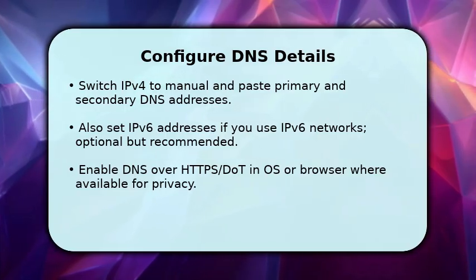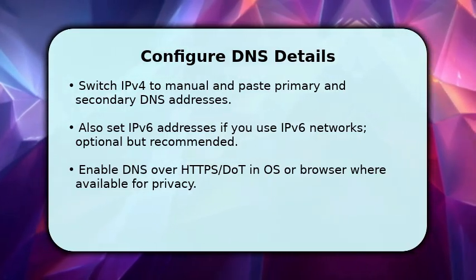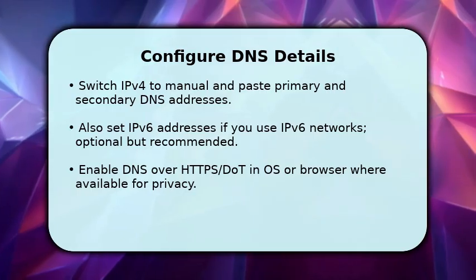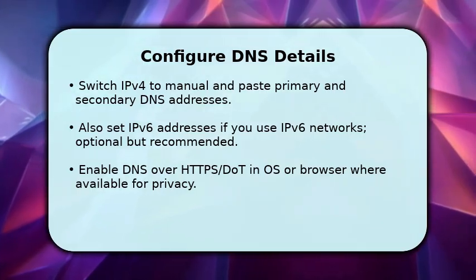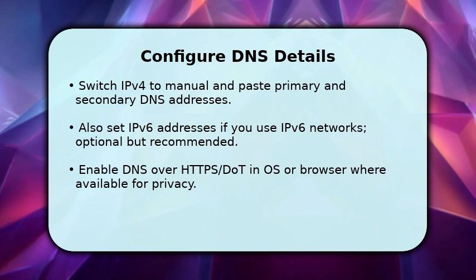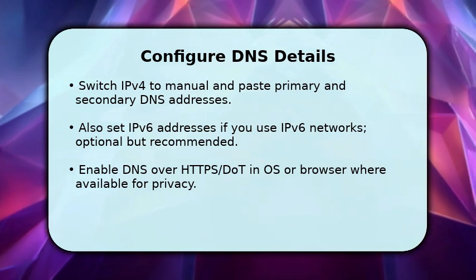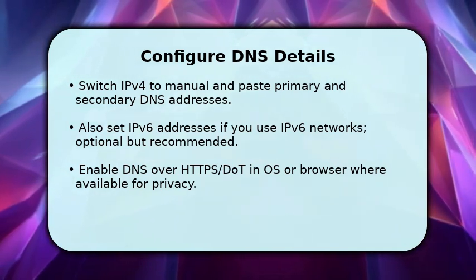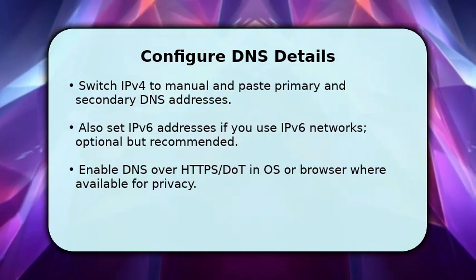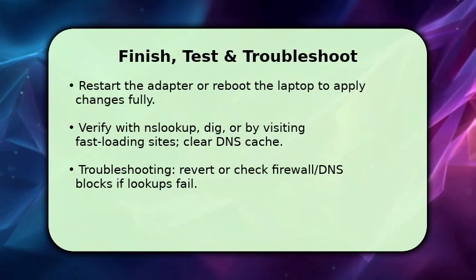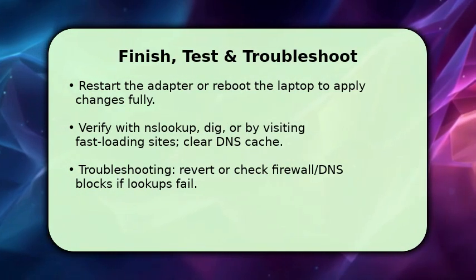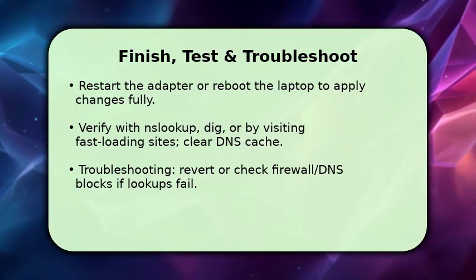If your system or browser supports DNS over HTTPS or DNS over TLS, enable it for privacy. That prevents ISPs from snooping on lookups. When done, click Save or Apply so the adapter uses the new servers immediately. Once saved, restart the network adapter or reboot your laptop so the change takes effect across apps.